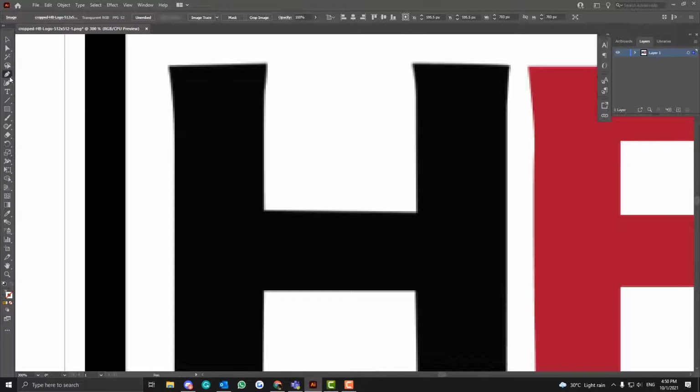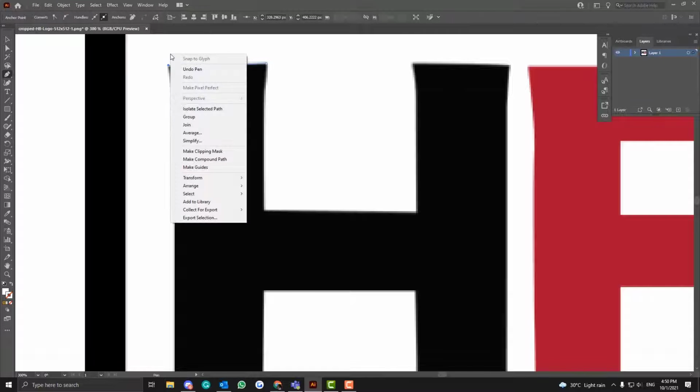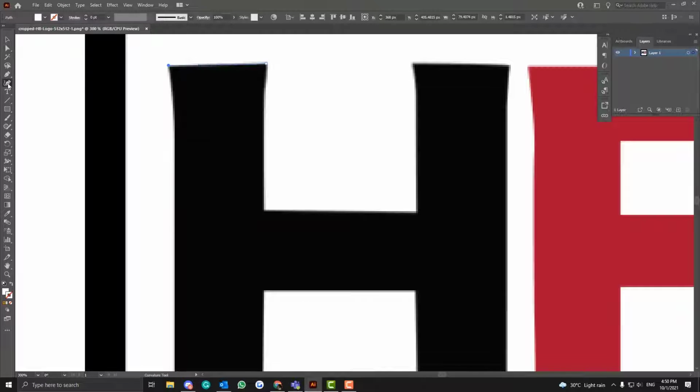Anyways, I'm going to use the standard pen tool, or P. You click that, you put it there. Now, if you want to change your pen tool to the curvature or a different pen tool, simply right click to detach your pen. For example, I'm going to choose the curvature tool there.